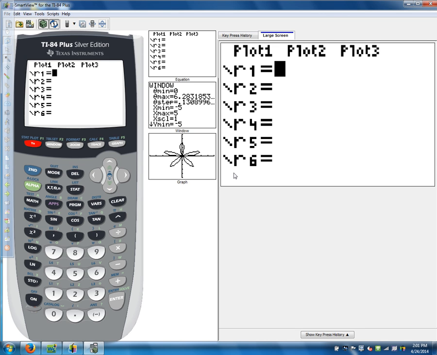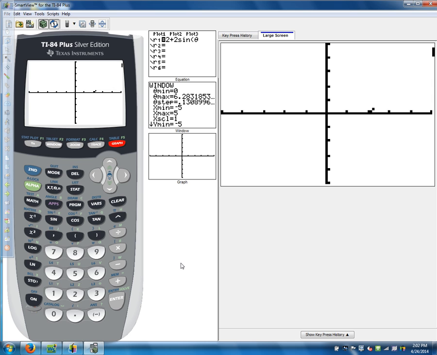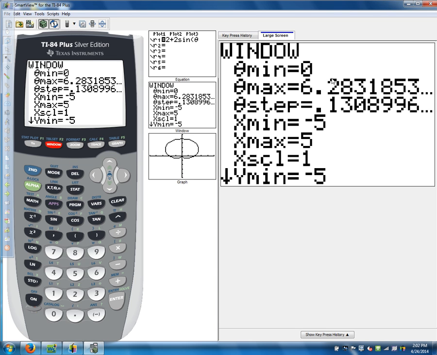And then I just enter my equation, just like we've typed it out. So let's do 2 plus 2 sine theta. I hit graph, and there I get a cardioid. It looks stretched out on the screen because the distance in my x's is a little bigger than the distance in my y's. We can set the window depending on how big. What I'm graphing here is between 0 and 2 pi, and x is going from -5 to 5, and y is going from -5 to 5.